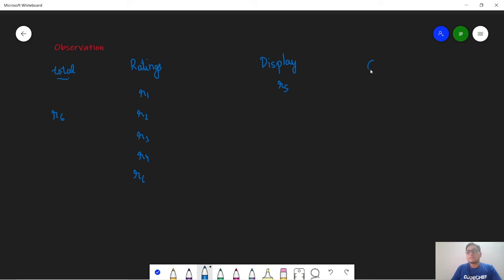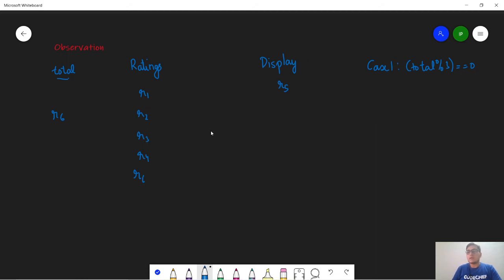The first case is whether this variable total mod 3 is 0 or not. What this means is that since we are going to display the top 1/3 ratings, we have to add a completely new rating into our display set only when the total is a multiple of 3. For example, initially we had 0, then we had 0, then we had 1, because on third we have another rating. So we must have added something to the display list.